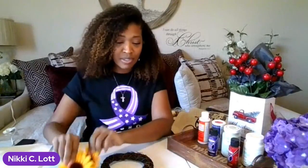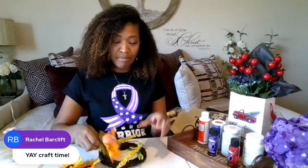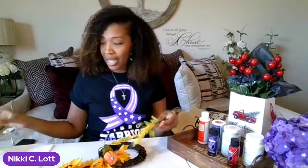So these are my pieces, and I'll be working with some sunflowers, pumpkin picks, and these things can be purchased at Hobby Lobby, Michael's, Dollar Tree, whatever you choose. Make sure I stay in view so you guys can see me. So I'm just going to take these picks here and just bend them. Like I said, they've already been pre-cut just for the sake of time. But these crafts, they don't take a whole lot of effort or time, but the purpose of creative therapy is for you to relax and enjoy. So when you're doing this on your own time, don't feel rushed. Take your time and do it to your liking, okay?